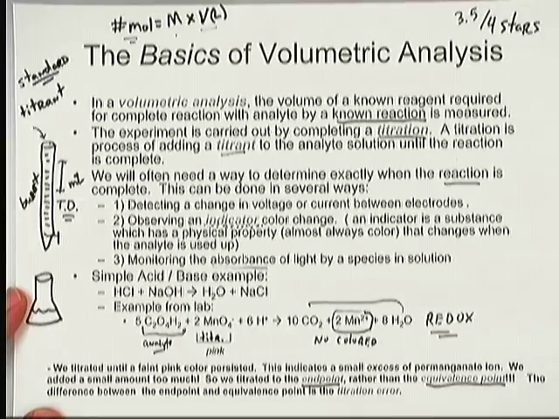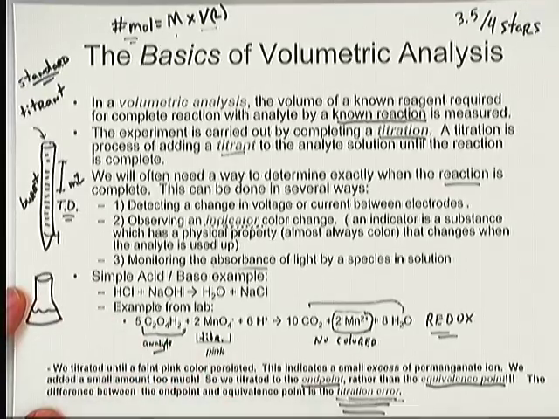Now, if you think about this long enough, you realize that you certainly hope your experimentally observed endpoint is exactly the same as your equivalence point. I mean, you want the color to change right when this happens. Because if it changes color at a different point besides when you're in equivalence, you're going to have titration error. If your color changes after 1 drop, but not all of your analyte is neutralized, you're in big trouble. Your titration's not going to say anything about how much analyte is present in your beaker. You'd have a huge titration error.